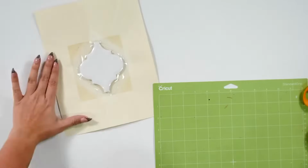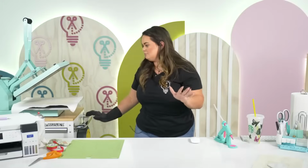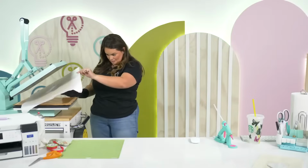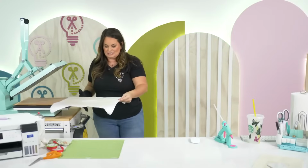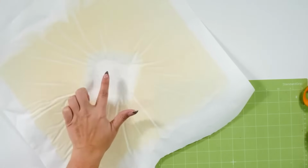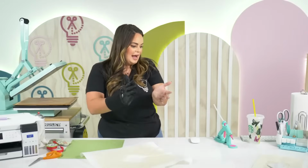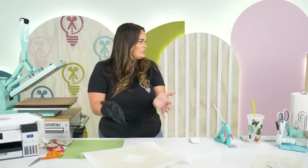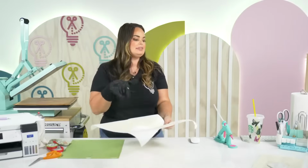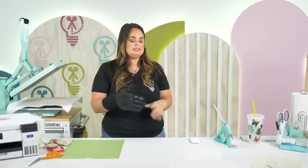So we're going to set this over to the side. We're going to let that cool down. I don't know if you all can see how this left an indentation. She's crispy. But look how you can see the indentation in this butcher paper that the pillow left, which is how well that pillow works. It gives it that nice hug. And that's why that is very important, okay? So back to Design Space.